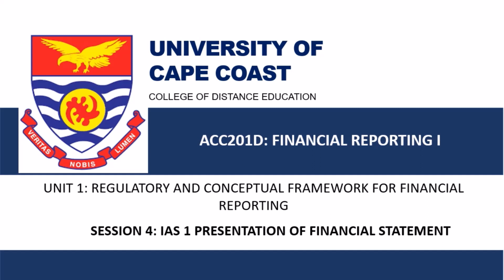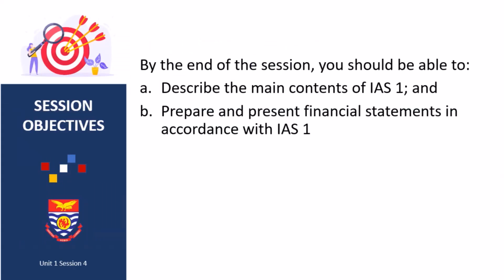Today we'll be looking at session 4 of unit 1. Session 4 talks about IAS 1, presentation of financial statements. Now what is our objective? At the end of this session, you should be able to: A, describe the main content of IAS 1, and B, prepare and present financial statements in accordance with IAS 1. So these are the objectives we have to work with in this session.